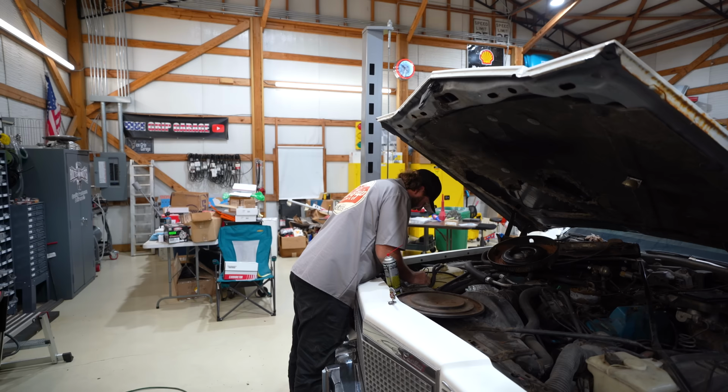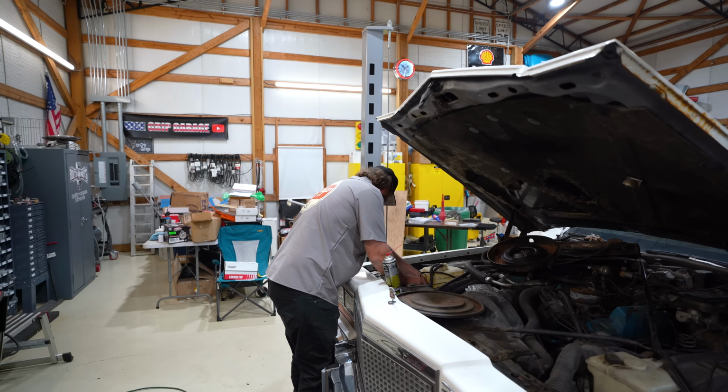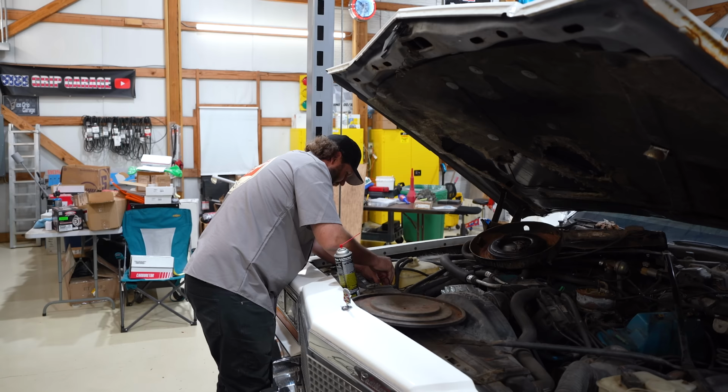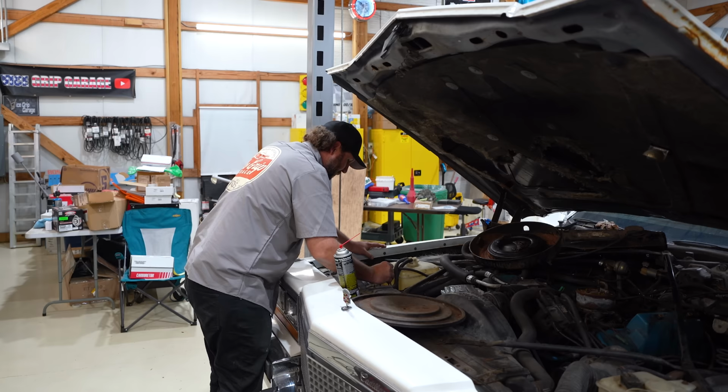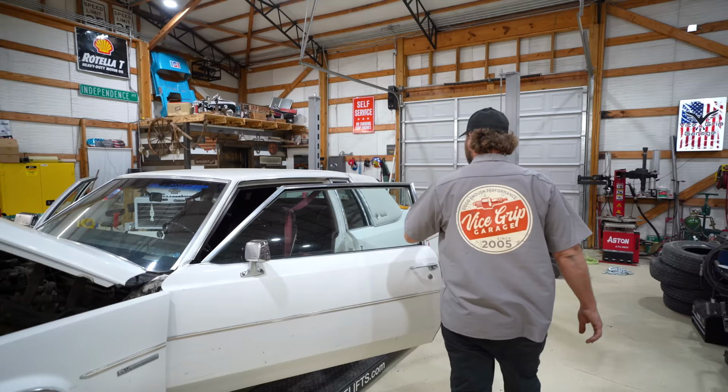Throw this bad boy in here. This ought to flip it on its roof. It's a bigger one. How many CCAs? 750? You could run a block of bigs with this. Wouldn't that be something if this just fired right off and just sat here and ran like nothing? I mean, save a guy a bunch of work, let's be honest. Also, would be pretty darn cool to have this thing running on all the original computer stuff. Let's try this again now.